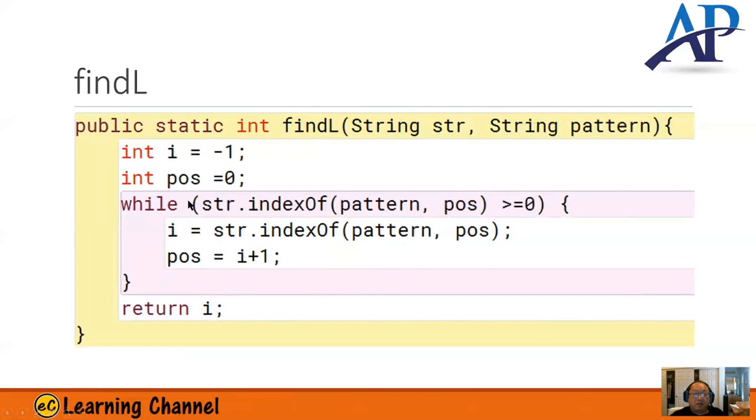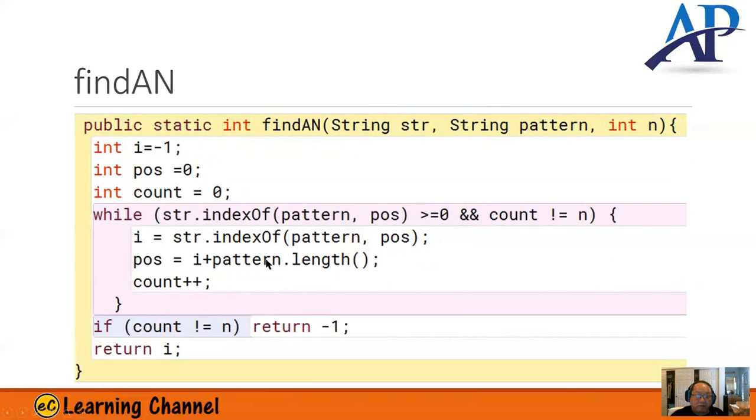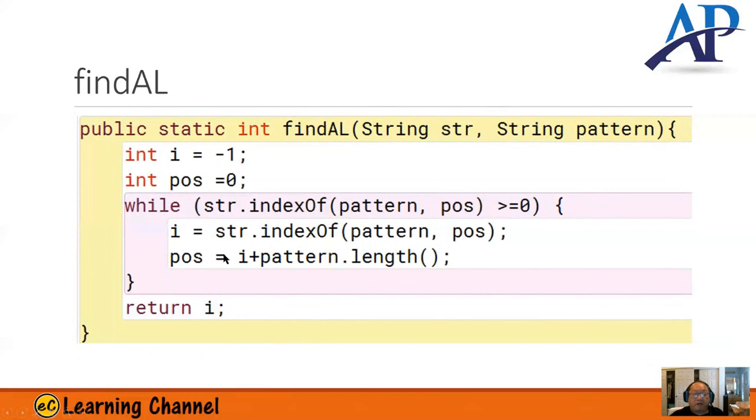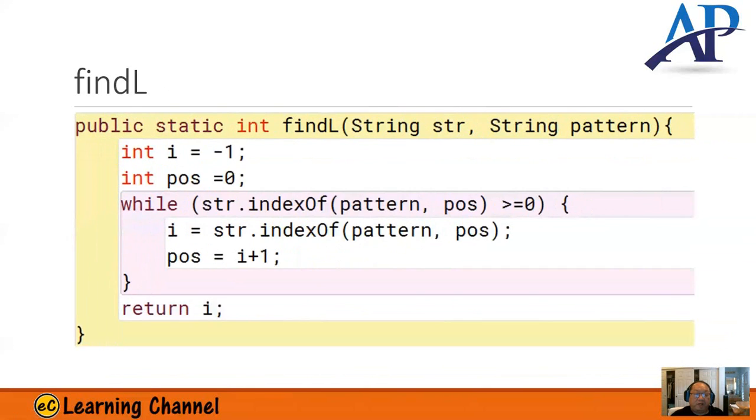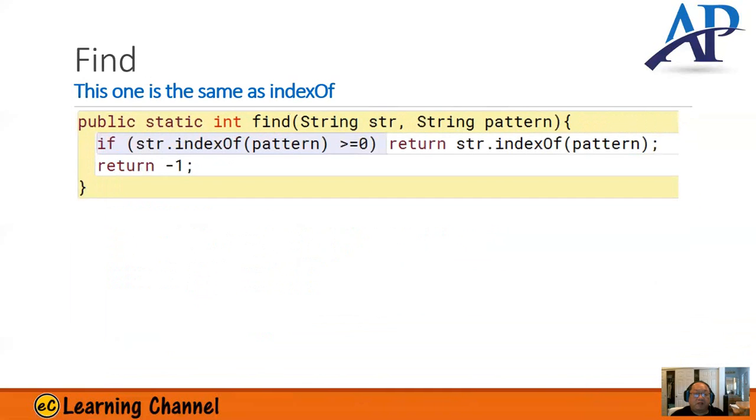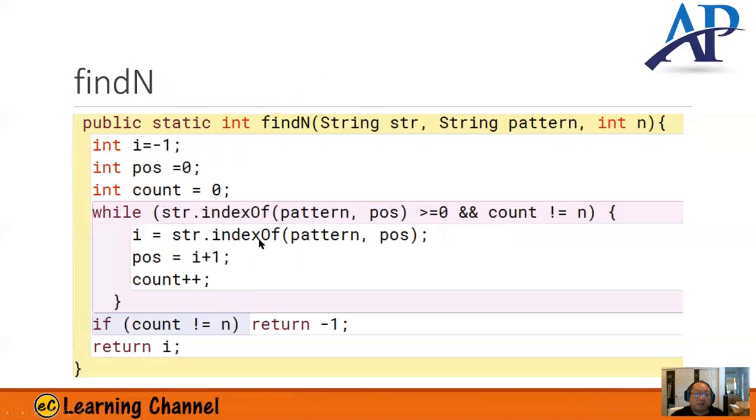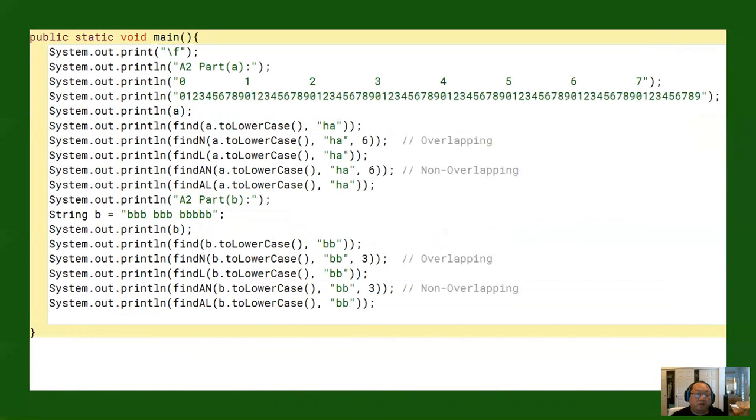Is that okay? And here, if I modify to I plus, this will be non-overlapping structure. So here I give you the overlapping, non-overlapping, and then find n's and find last one and find first one. 5 different patterns. You have to study it.